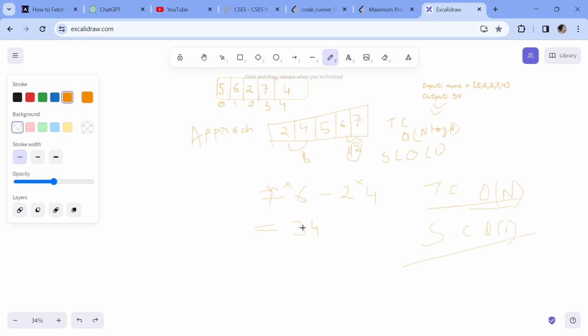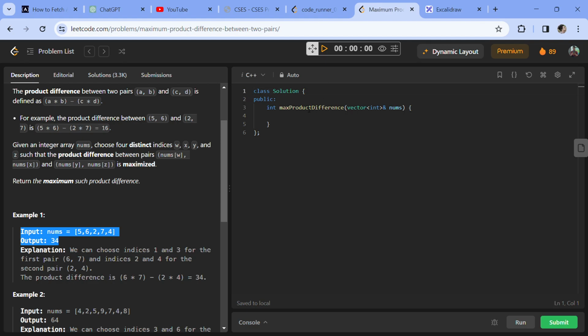So let's code this logic in our LeetCode editor, or we can say LeetCode compiler. Let me code approach 1.